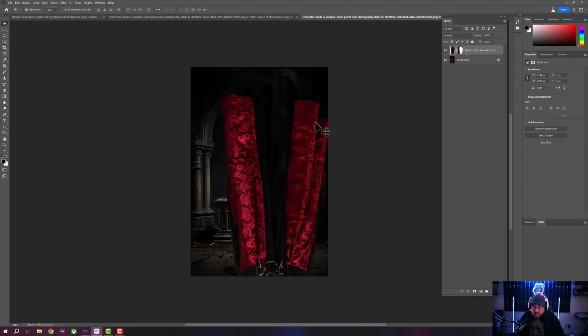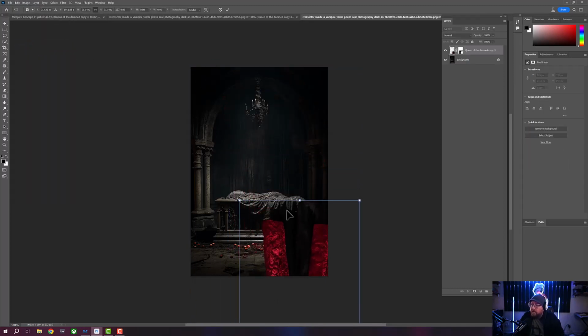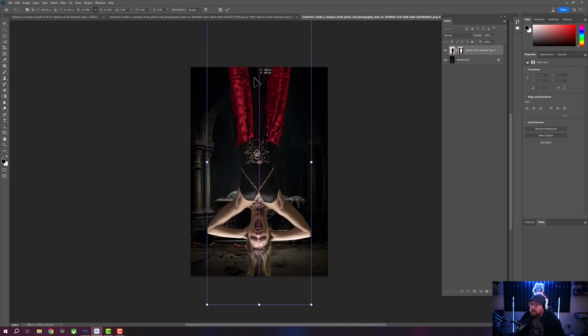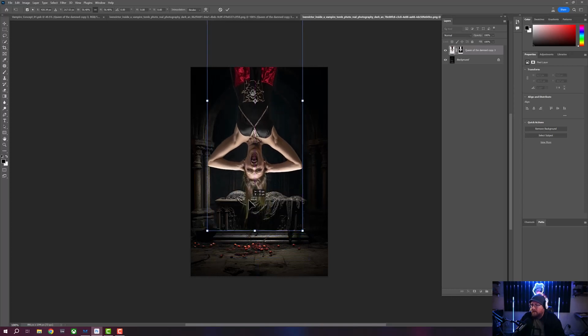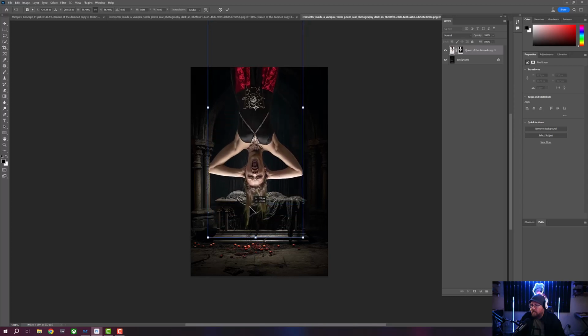And again, Control T to scale. This one, like I said, may be a little bit weird to kind of put her into because the ceiling's up so high. And then hit enter if that's where we want to place her. Now, being that she's this large, could sort of make you think that there's another part of the ceiling that's a little bit lower, closer to the camera.